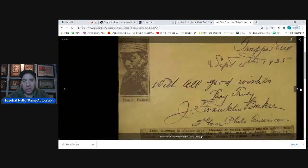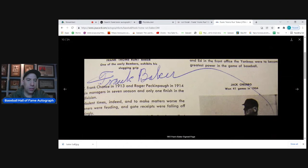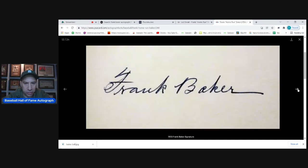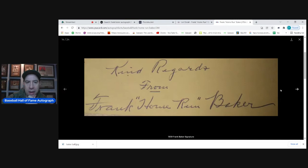A 1925 example shows how beautiful his penmanship is. By 1951, later in life — signed in person rather than through the mail — you can see the signature comes straight down. It's still a beautiful signature. I'm always looking for the J; you rarely see the full 'John.' There should be no hesitation, no breaks, and lots of flow.